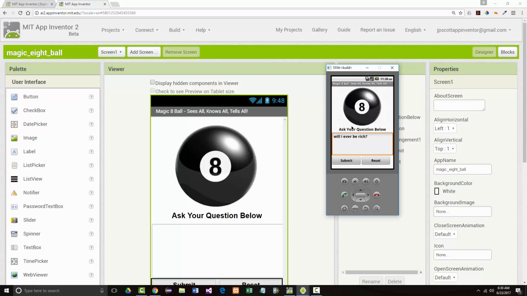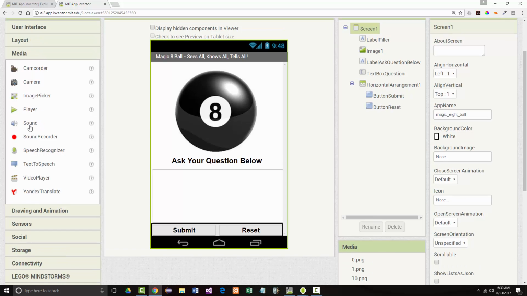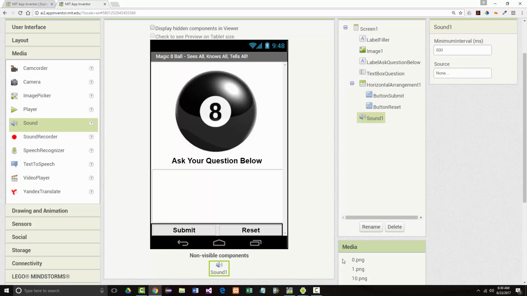But one thing that you should really be thinking of as you're working on this stuff is, is there anything magical I want to have happen when the program first begins? And if there is, you put that into your Screen1.Initialize routine. Well, there's 3 things that I want to have happen when the program initializes. The first thing, and I forgot to add it, is I want to come in here and under media, I want to add a sound component. You'll see why in a couple minutes because I forgot to add another file. But we'll do that in just a bit.